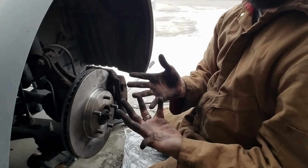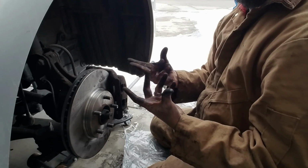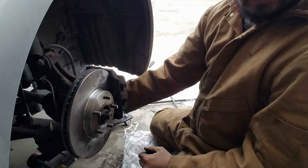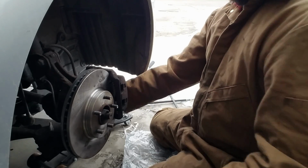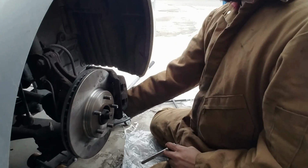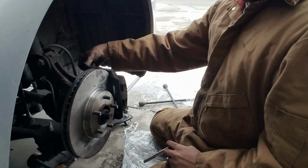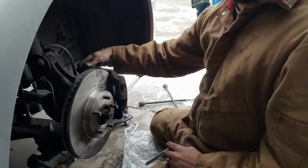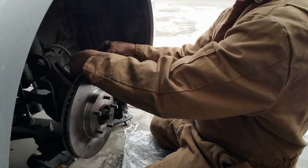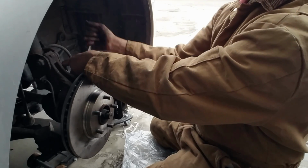Guys, I kid you not, my hands are like, I can't feel them. And that's literally as fast as I can move them right now. So I can't wait to get this done so I can put it back together, put the tire back on, lower it, and go inside, and this time go watch movies, because yeah, we need to. I need to.